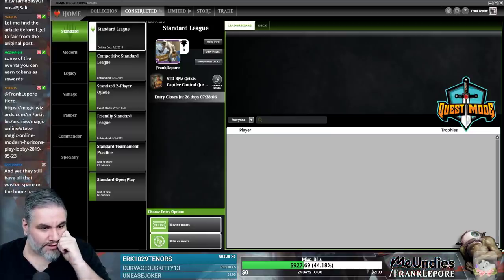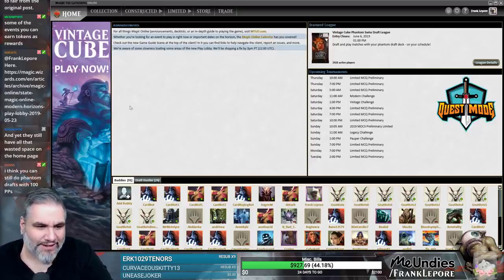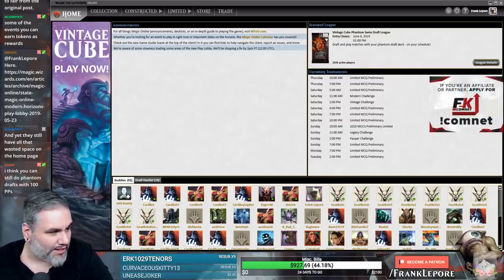All right, let's see what this article is. Well, this is always going to be wasted space on the homepage. I don't know, man. The homepage is very poorly utilized. But they did mention that the update was the play lobbies.